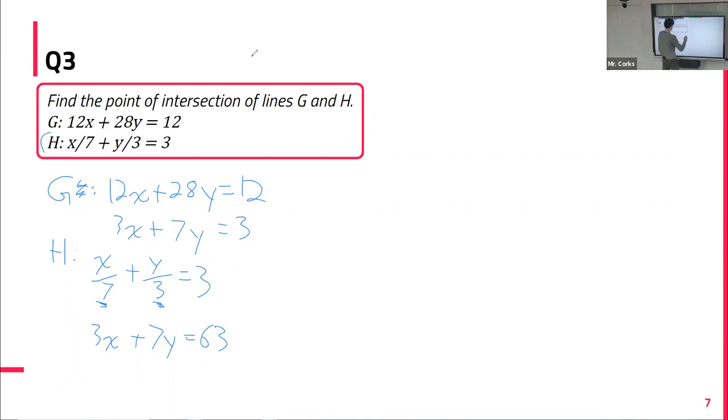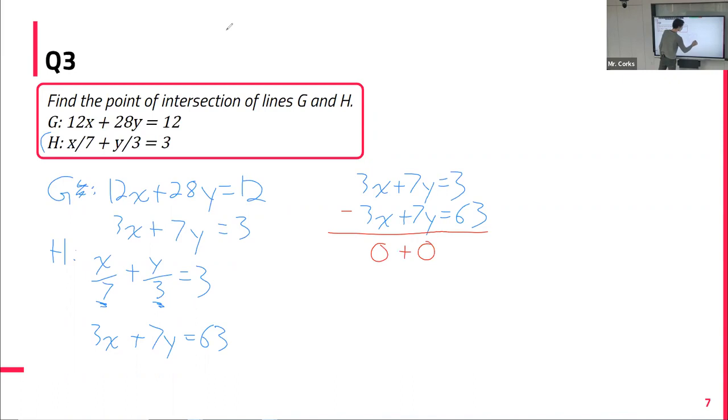But if we want to be really thorough here, we could try to do our elimination. And y equals 63. And subtract. And then we realize, oh, that's 0, that's 0, and this is just not 0 on the other side. So that doesn't work. So there's no point of intersection. At this stage, we do have enough to find it.